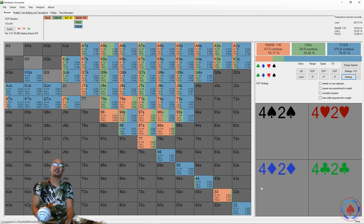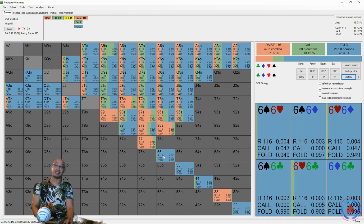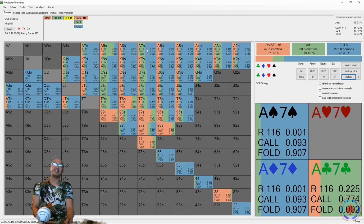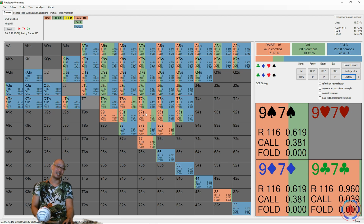So let's look at how our opponent should adjust optimally, and they should just wildly fold everything to you. Especially when you're picking that 75% sizing, you're making your opponent's life really, really easy when they have random hands that don't have that much equity. When you have a hand like 6s 5s 4s, those are all really easy folds. A hand like Jack 5 of spades, really easy fold. Even a hand like Ace 7 or King 7, you might call these on the flop once, but if your opponent then just barrels up again, you're probably going to fold.